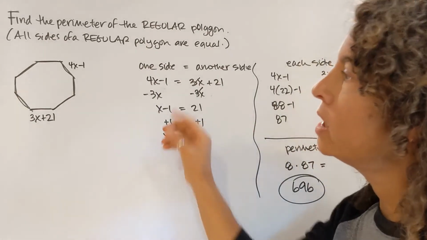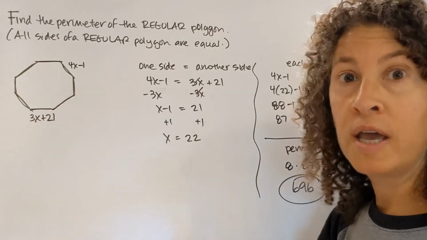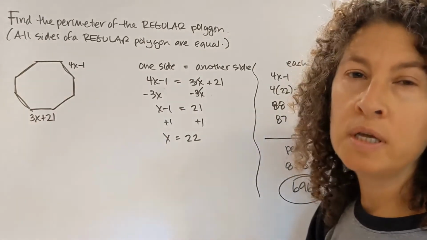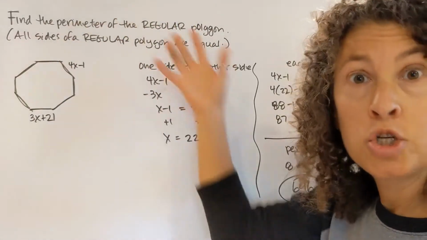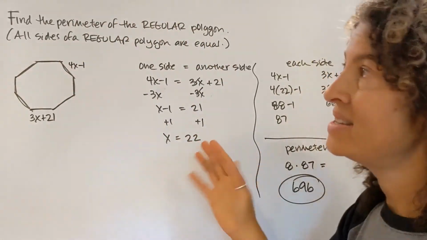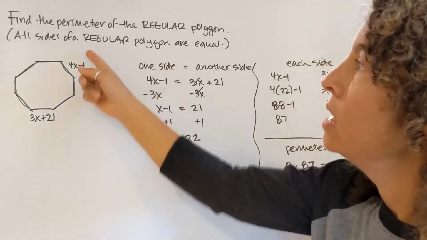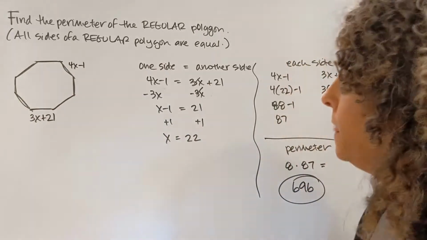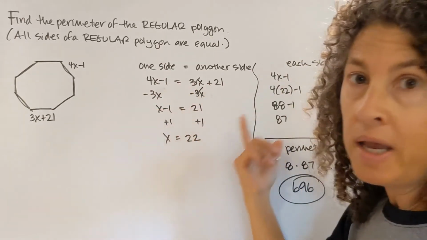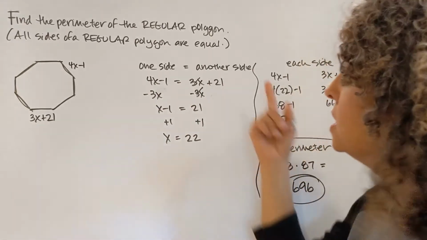So the tricky part here is figuring out, well, is this an equation where I have a total or an altogether amount? We were looking at the degrees inside of a polygon. We were looking at them telling us what the total perimeter was. That's not what's happening here. They didn't give us a total or altogether. Here, they gave us two sides and told us they were equal to each other. So writing the equation from here, we're just practicing our solving equations with variables on both sides. So what does that look like?